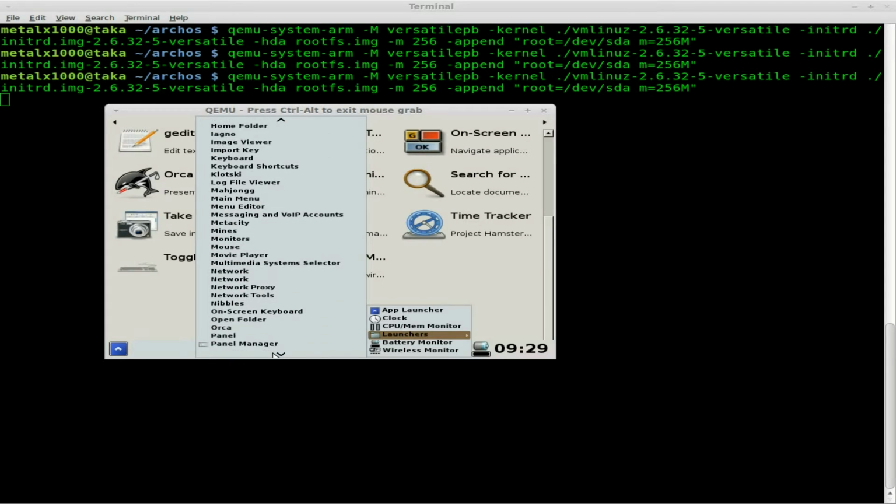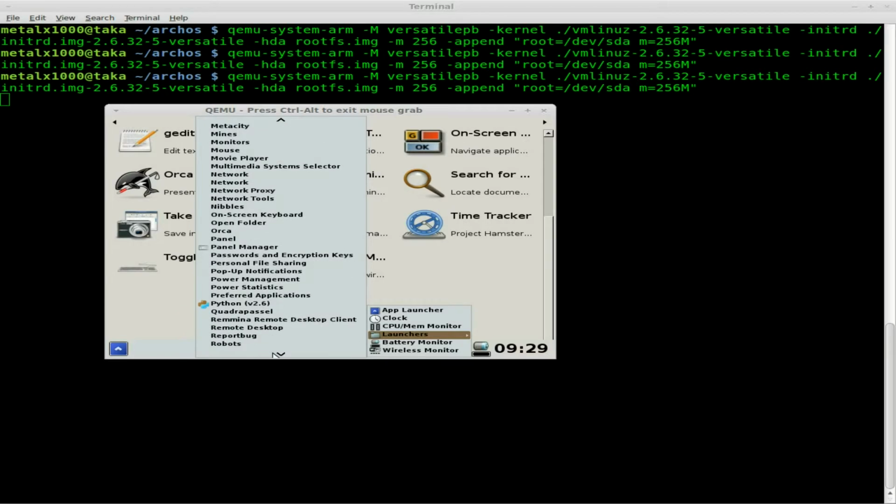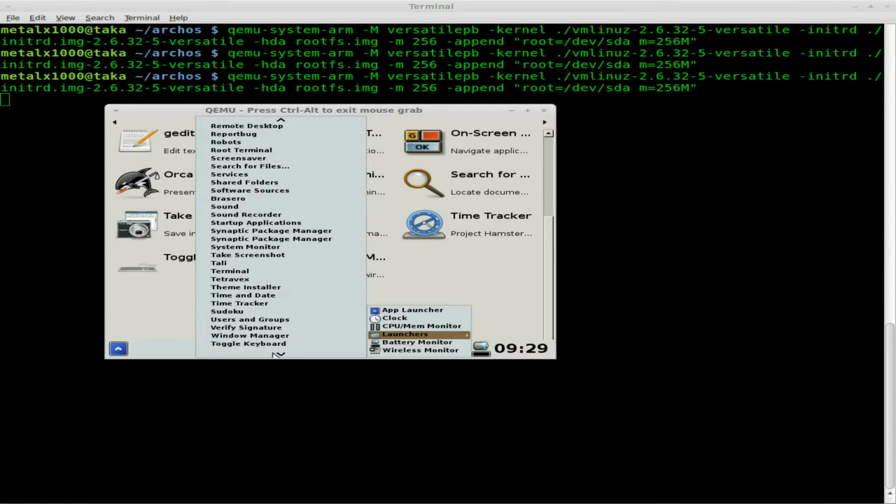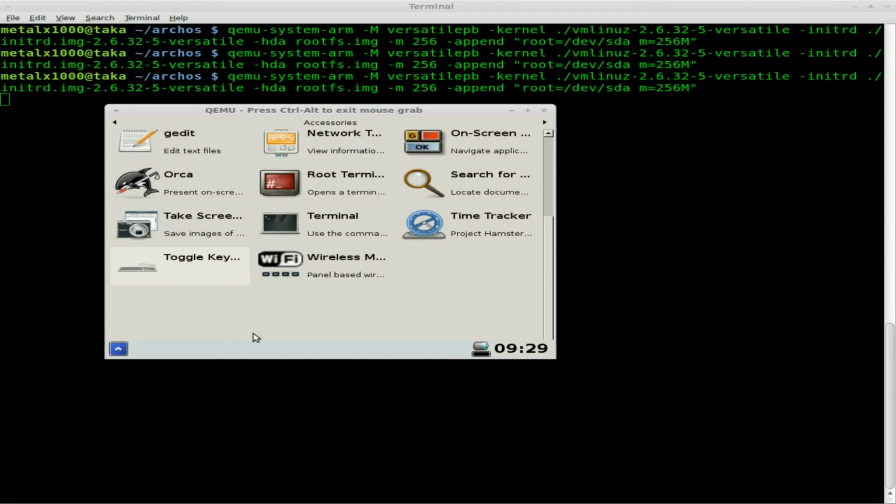Probably if I added that to the panel menu rather than just the utility menu, it would show up in that first menu there. Let's see. Darn, I was hoping it would show up in here. Oh, right there, toggle keyboard. Click that. Nope, that didn't add anything. I just noticed that a minute ago, that I could click that and it didn't seem to work.